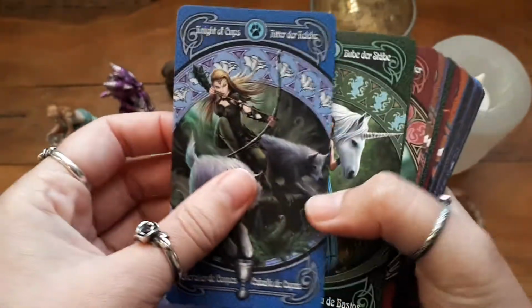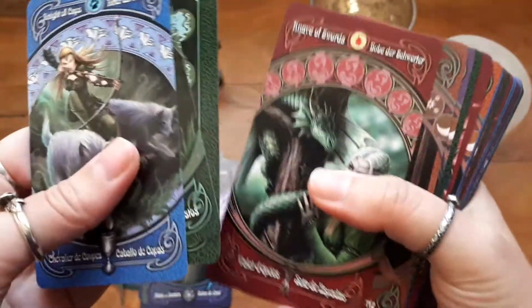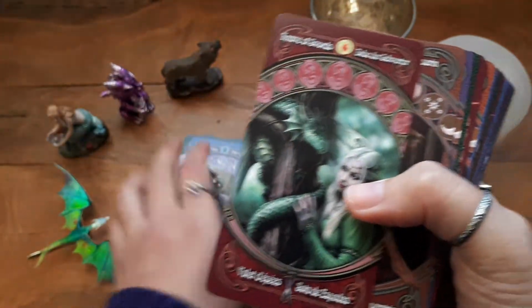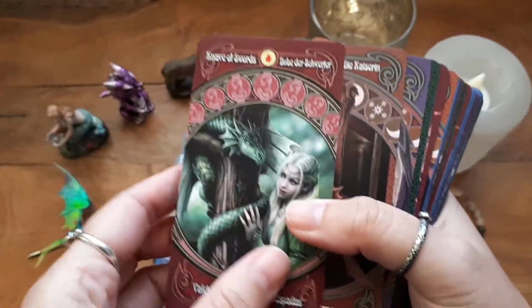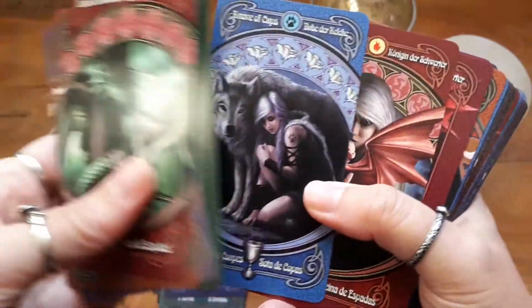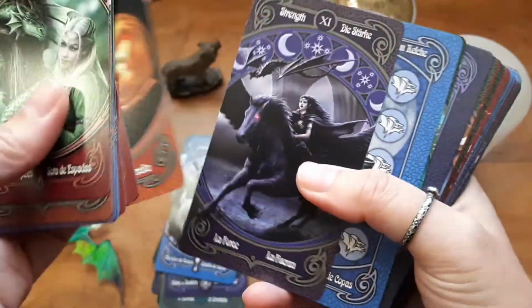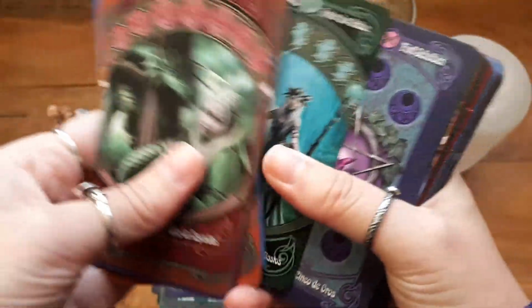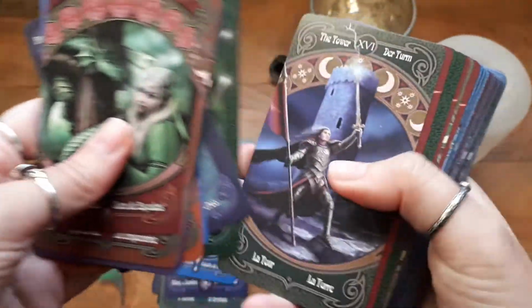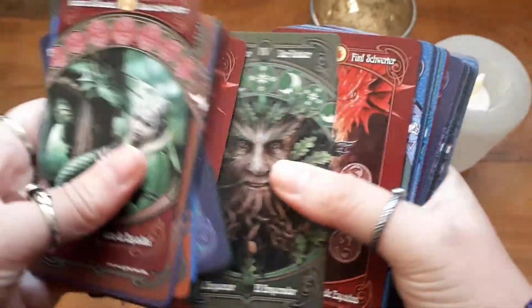It fits in my hand, and you can travel with it, and it works really nicely, and it's beautiful. It's so up my street, so fantasy. You've got the beautiful dragons and angels and fairies and the wolves, and I feel like I've missed something out and I can't remember. Unicorns, there we go. Yeah, it'd be something. But you can see here, it's beautiful.